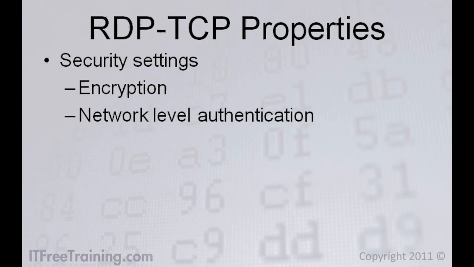Setting the security too high will mean that some down-level clients will not be able to connect to your terminal server. The default options will negotiate with the client to determine the highest level of encryption supported. If you do not have any special security needs, I would recommend leaving these settings on the defaults.